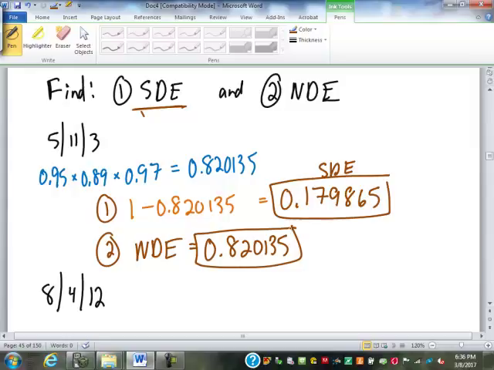This is a part a lot of people will mess up on the test. When I ask them for the single decimal equivalent, they don't subtract it from 1. In the process of getting that single decimal equivalent, you're going to have to get the net decimal equivalent first. But that's not where you stop. You have to go that one step further to get the discount equivalent. So any questions on that part?